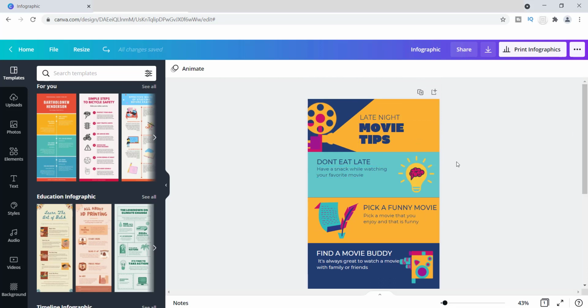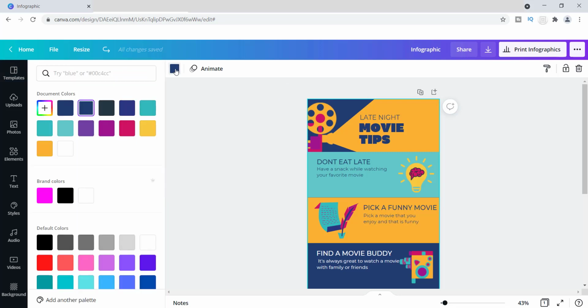Now, if you've already chosen a template, then it's great to just modify it. And so what I like to do is use my own brand colors. So I'm going to start by changing these colors up some. I'm just going to click on the background of it. You can easily click on the background and you see that the color that's already here pops up, but I like to use my brand colors. So guys, I'm just going to use a blue color that I have down here. That's a little bit lighter color. And also I'm going to use the same in this section as well. So each other one of these sections, I'm going to use the same color.